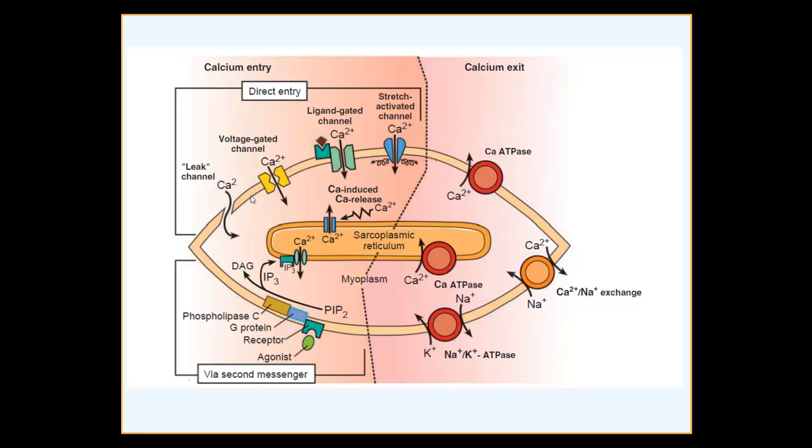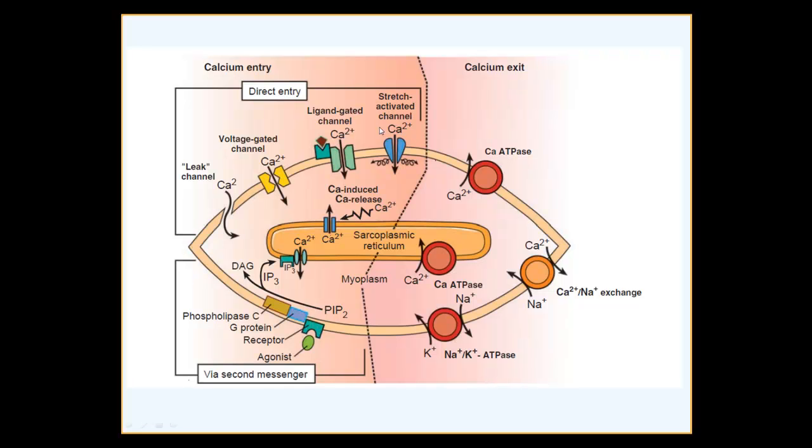And if you inactivate them, that will not allow the myosin heads to interact with the actin anymore. So at any event, calcium is very critical for the function of the smooth muscle fibers. So it's very understandable that many of the medications that we use for high blood pressure are calcium ion blockers, because we do not want the tone of the blood vessels to be extreme. We want to reduce it a little bit, and you can use calcium ion channel blockers for that purpose.